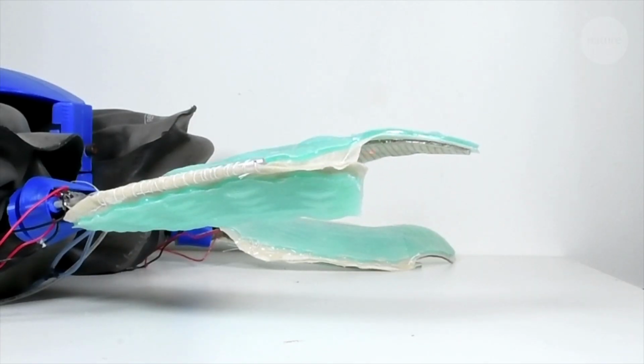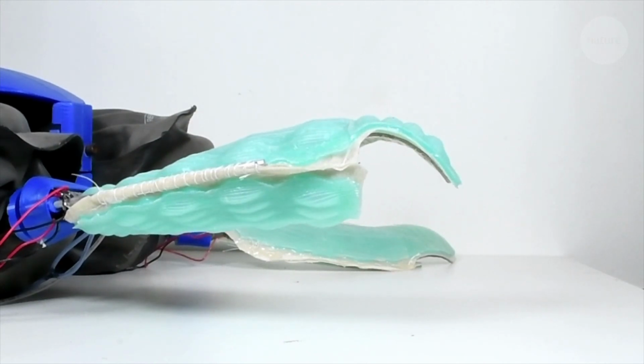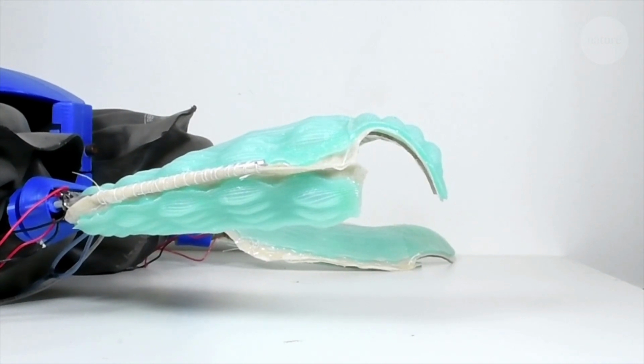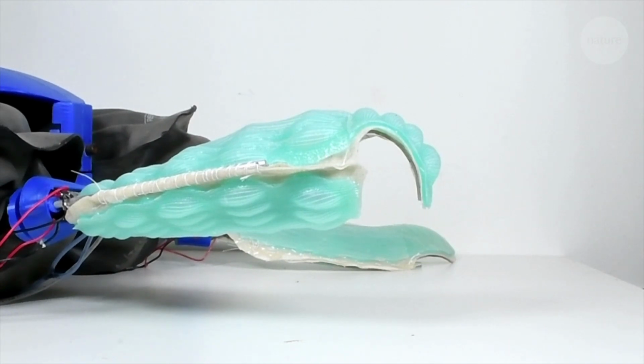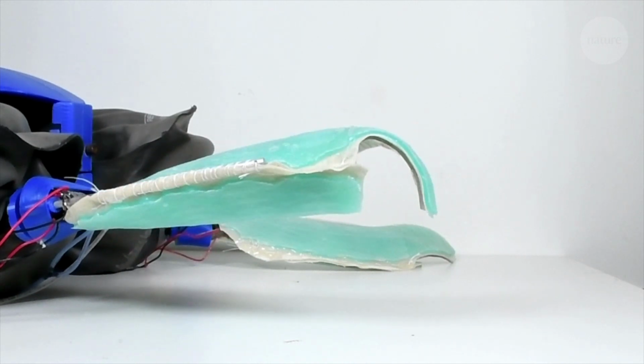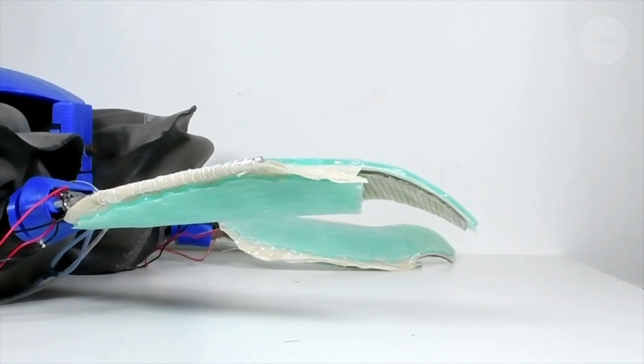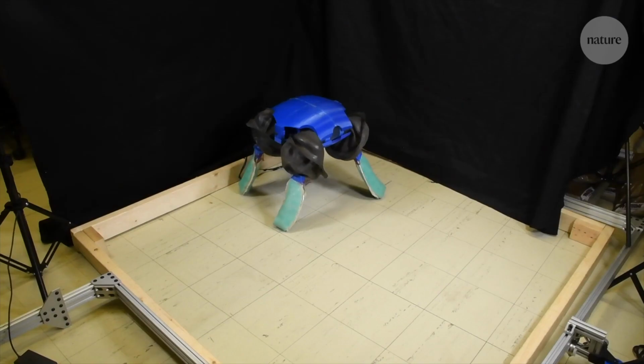Creating this limb required some principles from the rapidly growing field of soft robotics. On the outside, there's a balloon that inflates and gives the limb its shape. And on the inside, bonded to this balloon, is a material that changes its stiffness. When it's heated up past a certain temperature, it becomes very soft and pliable. And so using these materials, we can transition from the flipper to the leg, or from the leg to the flipper, that can walk on land or swim in water, or transition between the two.